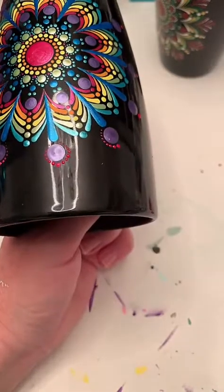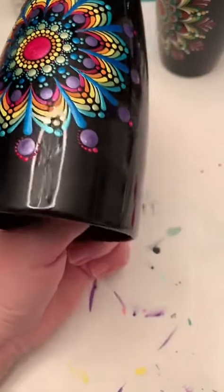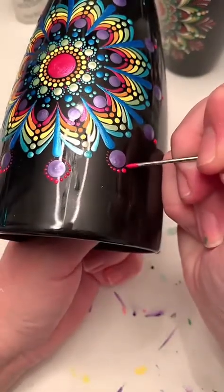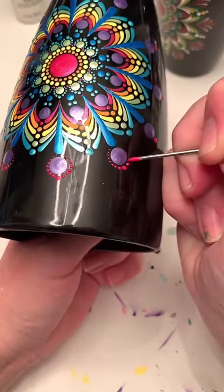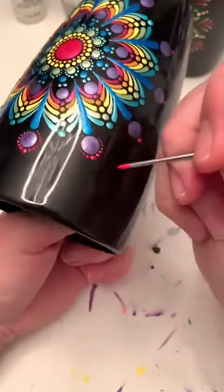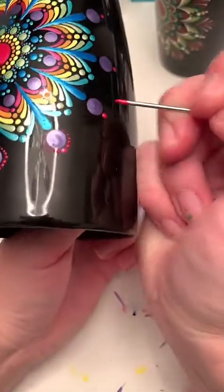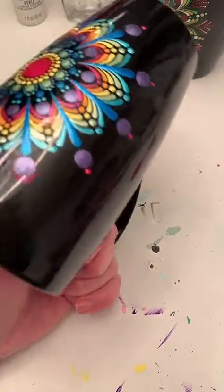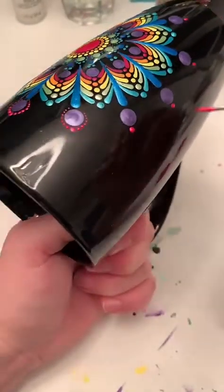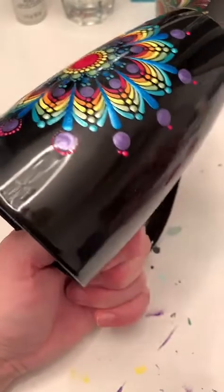Try to get into a bit of a rhythm as well if you can, because if you can get into a bit of a rhythm, then you can create some muscle memory too. Try not to shift your hand position too much. See how, when I'm doing both sides of this, my hand is sitting like this for this side, but then I twist it this way. Sometimes just allowing yourself to repeat the stuff where you don't have to change the orientation of your hand can help develop some muscle memory, which can be really helpful for you too.